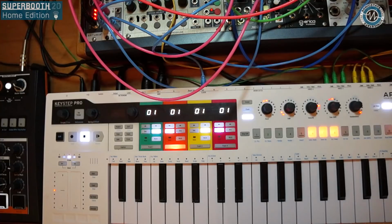But there are many things that we can improve. Compared to Keystep Pro, this device has a small display, which is a great way to give visual feedback. Keystep Pro has a lot of new features which unfortunately can't be shown because they are not on screen, so you have to rely on the user's memory to remember what the different key combinations are. It works great, you can get more features, but there's a limit to how much you can memorize in a device. So on this one, we have probably more room for evolution while keeping the workflow fluid.